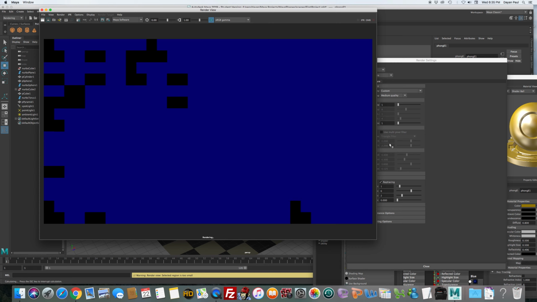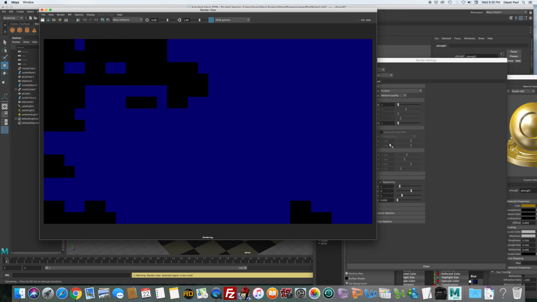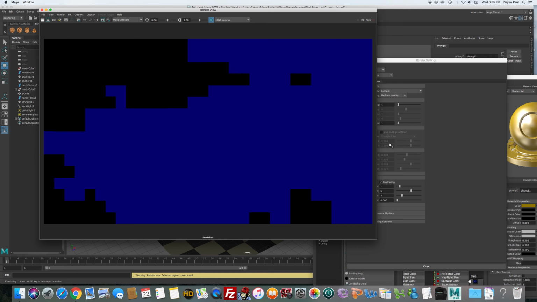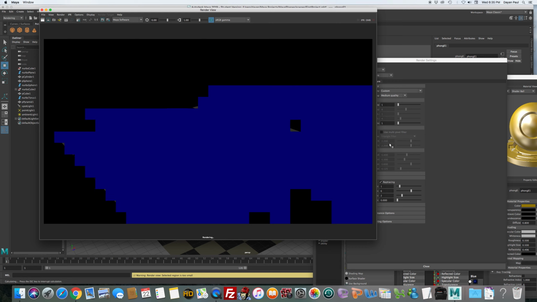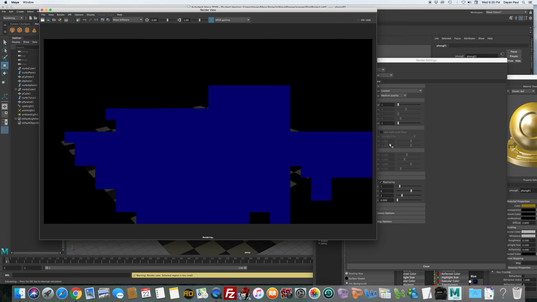Each one of these passes is going to take a little bit longer. I'm on an older computer here, so obviously it's rendering slower than some of the newer models that you're going to have now. You're going to have some really ripping speeds, especially when you start using Arnold, or if you're using an older version of Maya and using Mental Ray, they're going to be faster than the standard Maya software rendering settings.